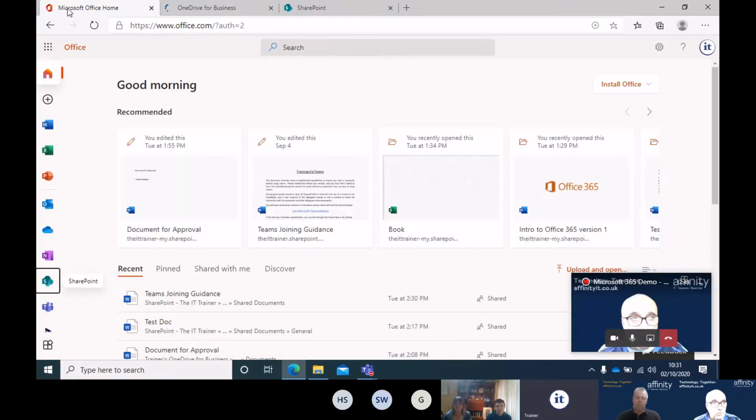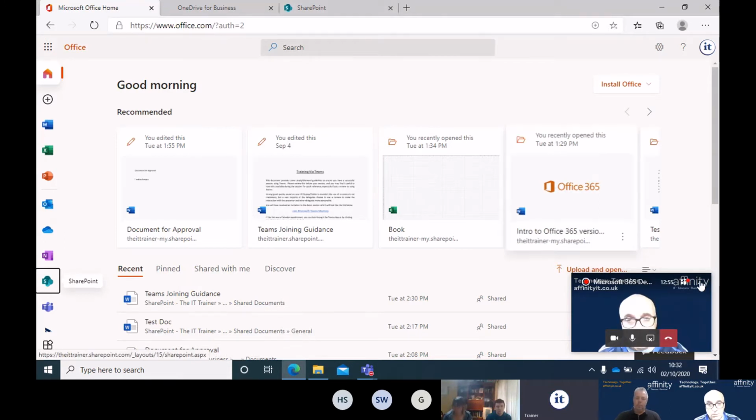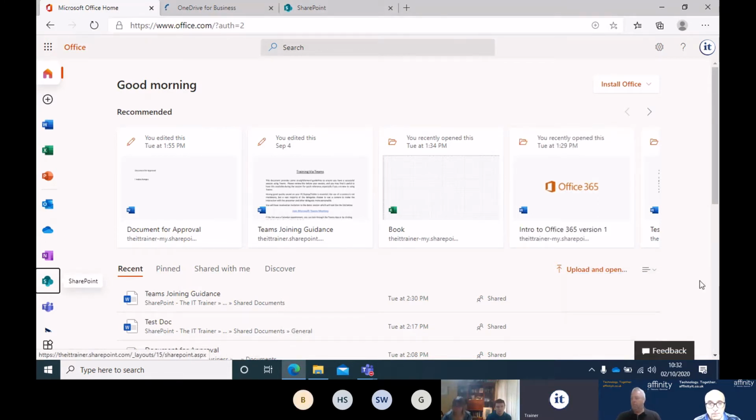OneDrive and SharePoint is what we're going to talk about today. I want to talk about the features of it very quickly to give you an idea of how you can use it. Welcome to the newcomers. How you can use it, what it's used for, how you can share from it, and things like that. You may well use Dropbox, you may well use Google Drive, you may well play around with OneDrive already. But basically, it's your online storage that comes as part of Microsoft 365.